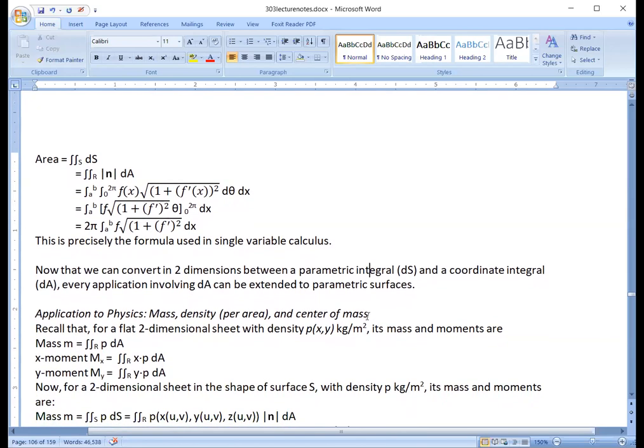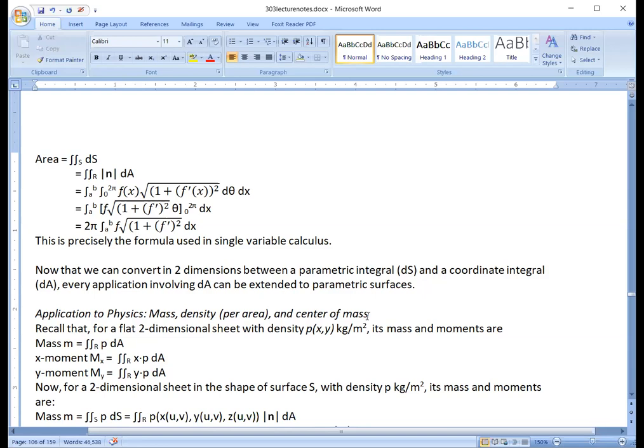So first just focus on the first part of this equation. The mass M is just going to be the double integral over the surface of the density ds. Notice that that's very, very similar to what we had before for the mass. All this really says is just the density times the little bit of area of the surface. So once you set up that basic formula, we now know how to take that and convert it to an integral that we know how to do using the parametrization for the surface.